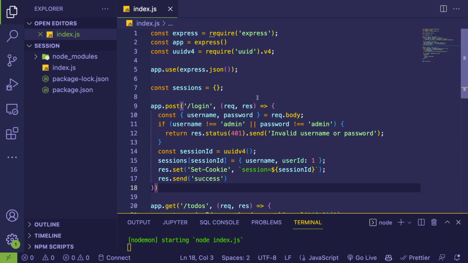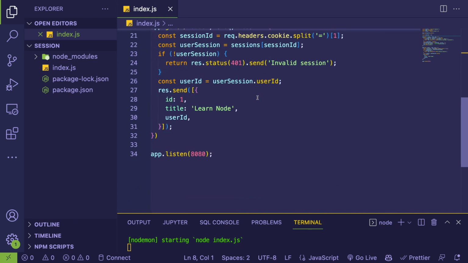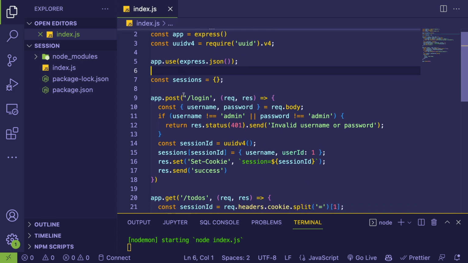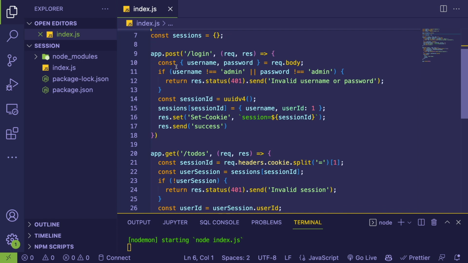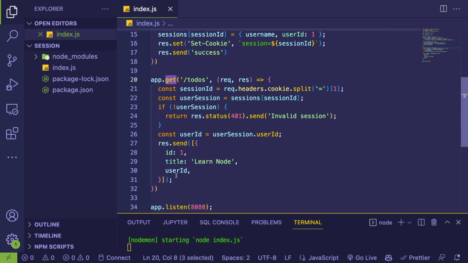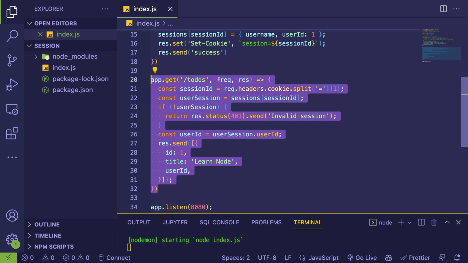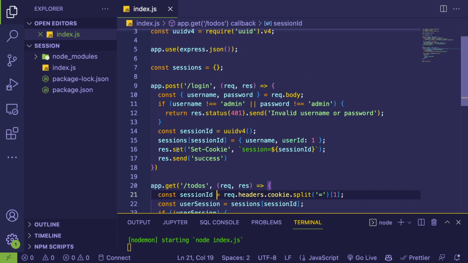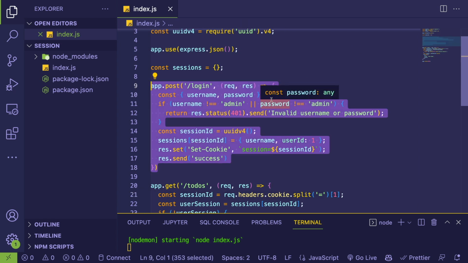All right, so we have an Express app here, and hopefully you're familiar with Express, where you import Express, set it up, and start binding endpoints. Right now we have a login endpoint that a user can do a post request to, and we also have a to-dos endpoint that a user can do a get request to. This endpoint is authenticated, meaning you have to be logged in to get the data back, and this endpoint is how you actually authenticate.